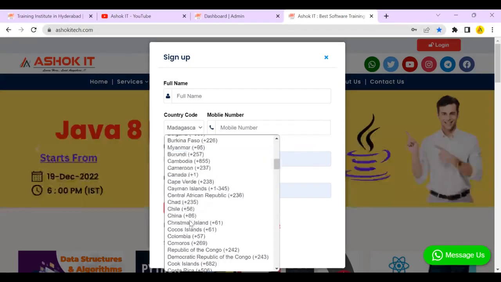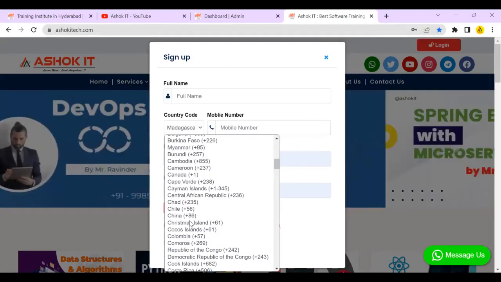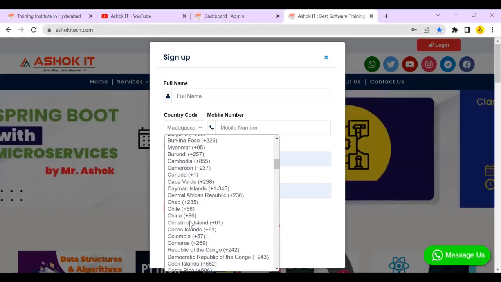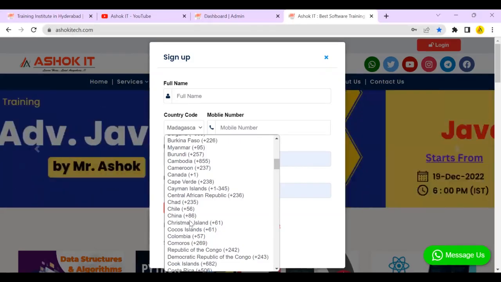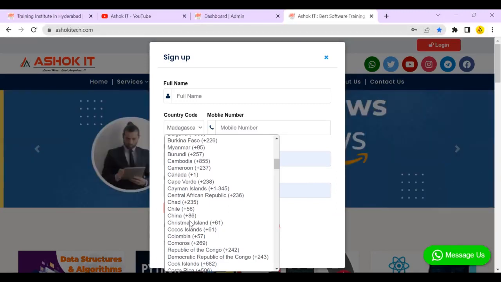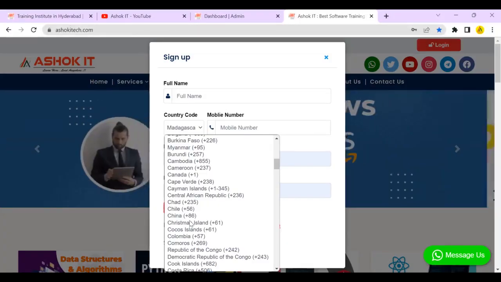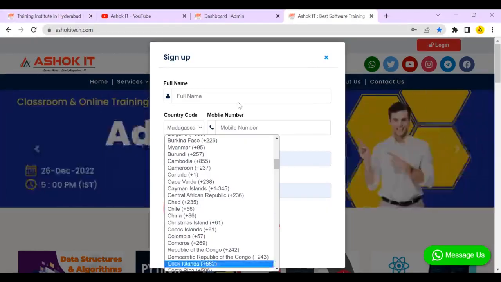Yes, two scenarios. In the database, if the data is inserted in sorted order, then you can go for LinkedHashMap to maintain the order. If country names are inserted in the database in zigzag order, then you can go for a TreeMap. Whenever you insert the records in the TreeMap, by default it will sort them in alphabetical order. So it depends upon the scenario and the situation. You need to decide whether to go for a HashMap, LinkedHashMap, or TreeMap. It depends upon the nature of your data. Sir, WeakHashMap and IdentityHashMap, generally we don't use them. That concept is available just for the sake of the syllabus. We discussed that.